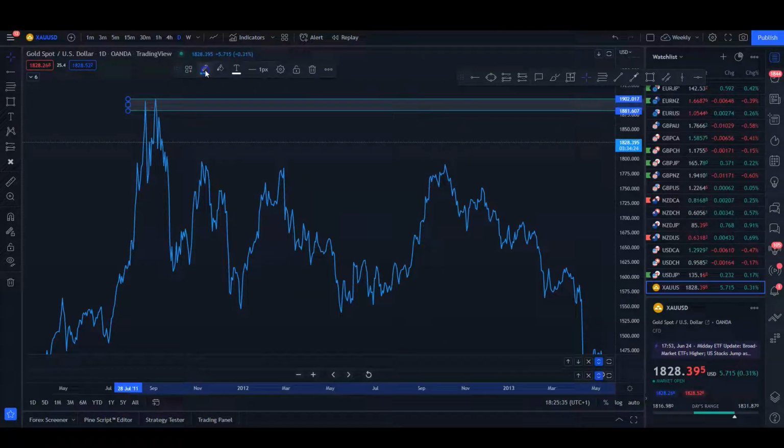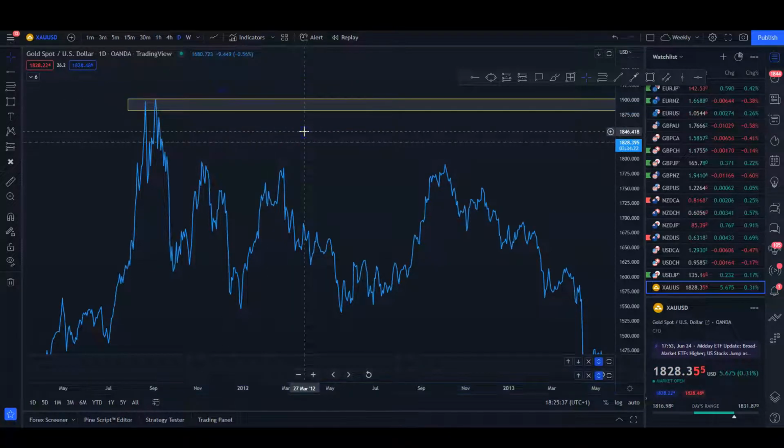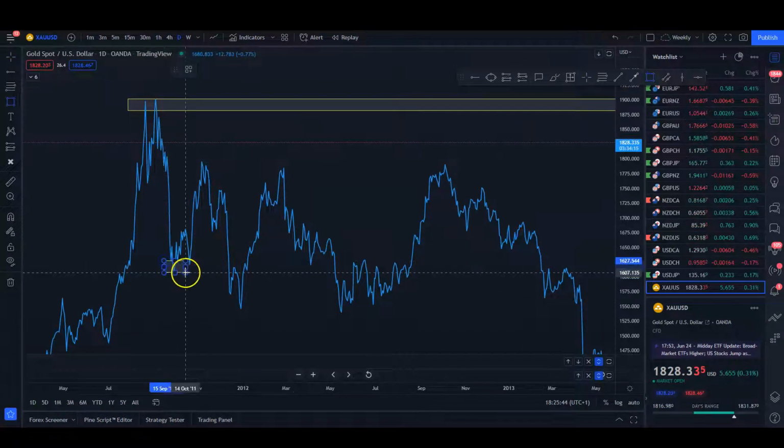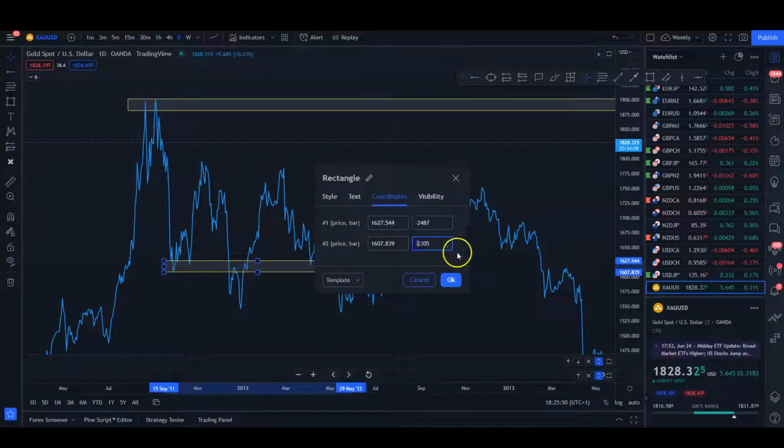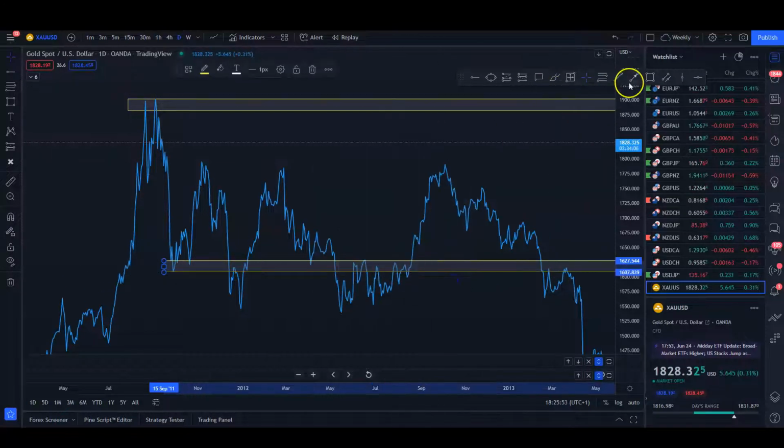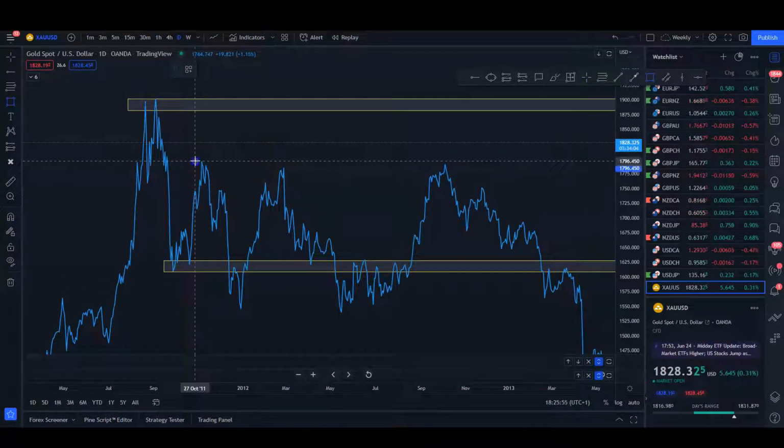I'm going to change the color as well, because my candles are blue and white, so let's make these stand out. Hopefully you will all be able to see why I've picked these levels. Here, like I said, this is a turning point, so all I'm doing is drawing my box and extending it as far as I can. I'll stop talking so I can speed this video up.